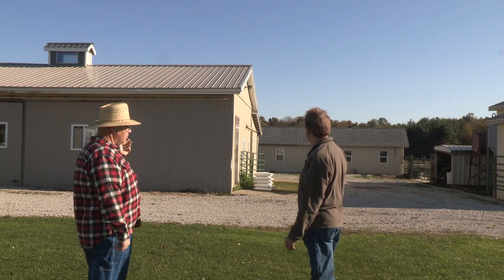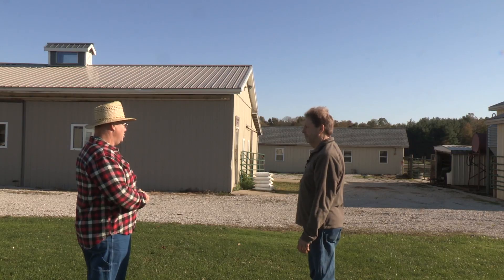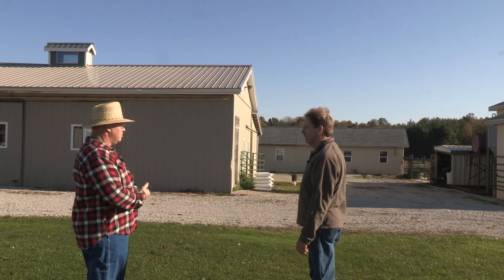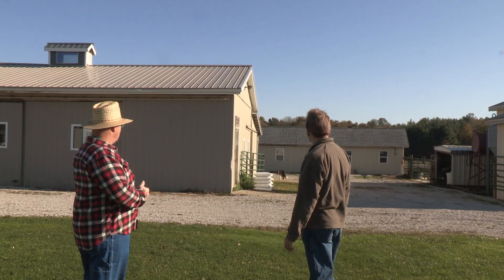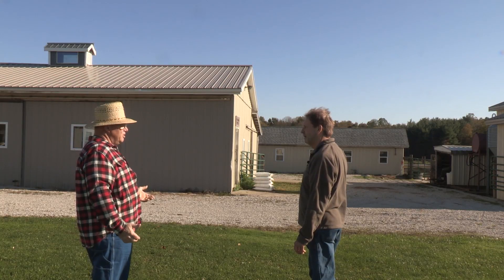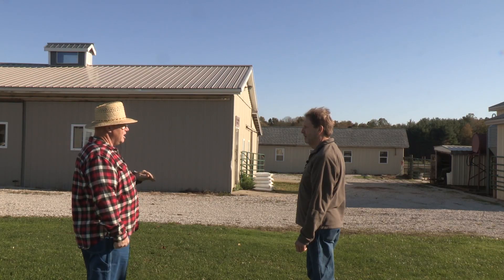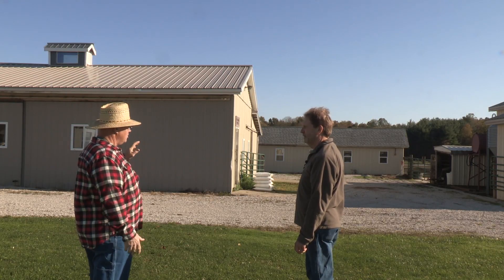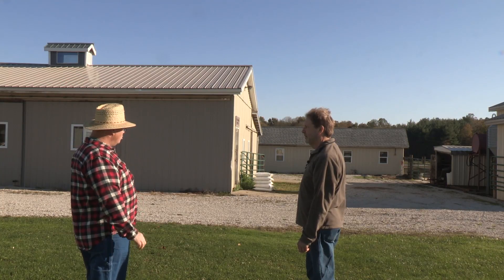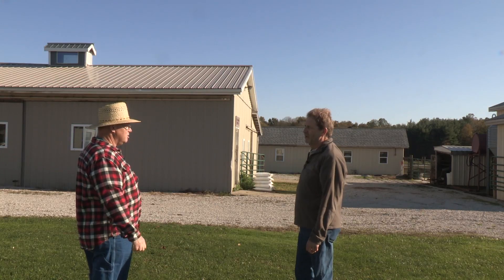The east end of that barn is going to become my blacksmith shop, which has been a passion of mine for 20 years — I just never acted on it because too many things were going on. By next year we'll be forging in there. The pig barn also faces south and gets plenty of light. You can feel the breeze we have here right now — it stays all summer. There are Dutch doors on the ends; I can open the front windows and the Dutch doors, and if there are pigs in there, it's quiet, cool, and ventilated.